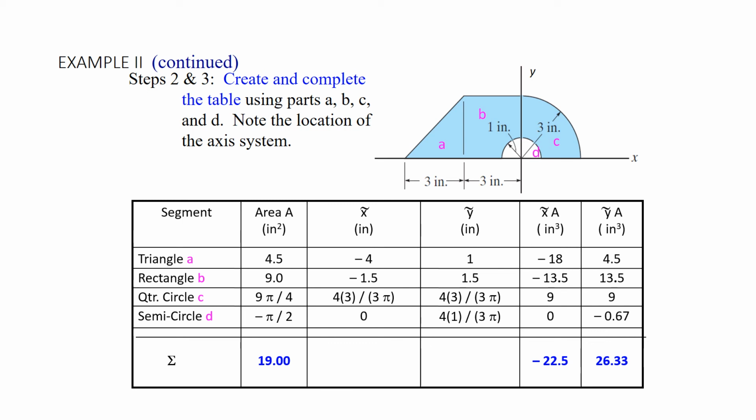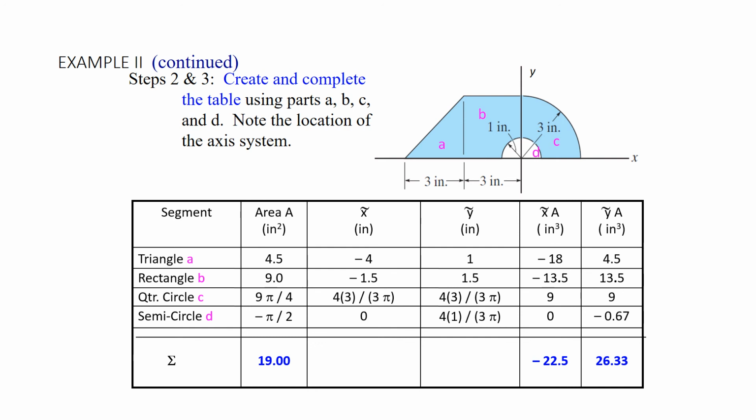You could use a table to get those, but in the composite bodies that I'm actually going to ask you to consider, you'll only need to consider triangles and rectangles, and I think it would be fair to add in a full circle, because you'd know exactly where the centroid is and you'd know how to calculate the area of a circle. By the way, the centroid of a full circle is at its center. So take a look at the formula, make sure you know how to calculate each one of these components.